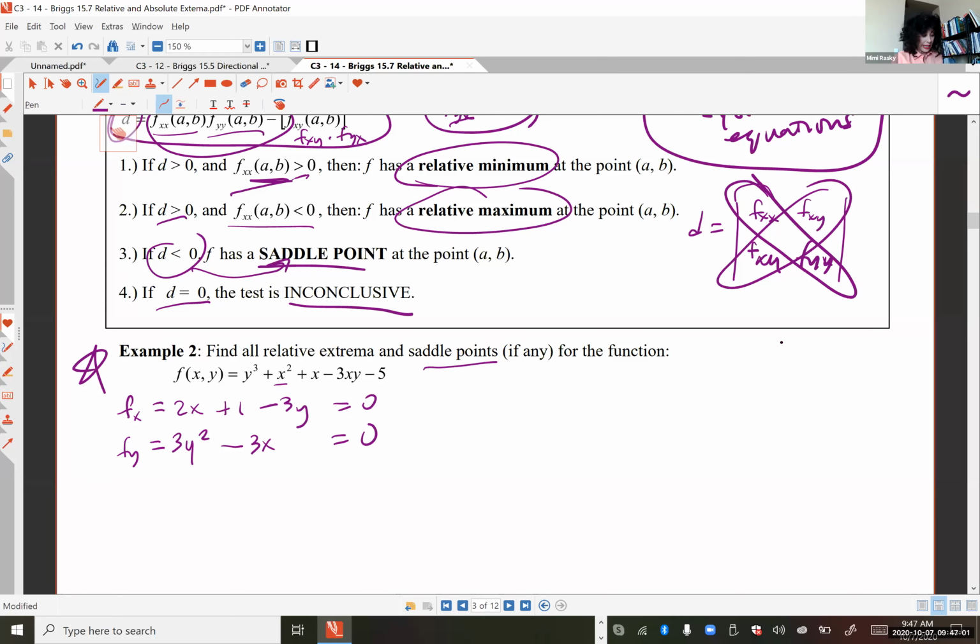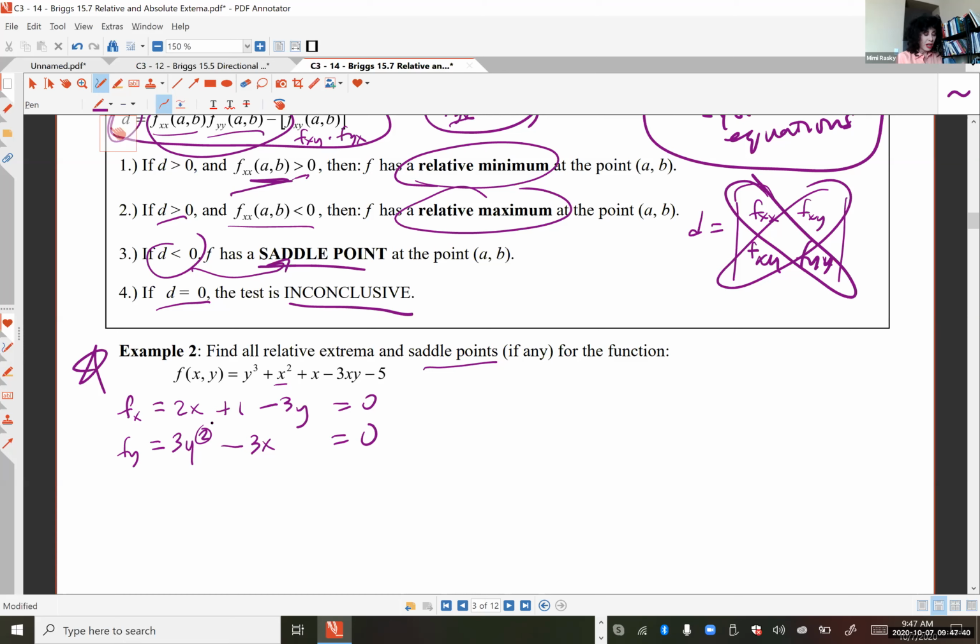Okay, great. Now what? Folks, this is a non-linear system of equations. Not a linear system, it's non-linear. How do I know it's non-linear? Like what's the key thing that tells me, oh, this is not a linear system of equations? The degree of the functions. Yeah, this 3y squared, if that weren't squared, then this would be a linear system, but that squared messes the whole system up. So it's a nonlinear system. Now, the best way, and I'm going to say this at the risk of being redundant multiple times, the best way to solve systems of nonlinear systems is by substitution.